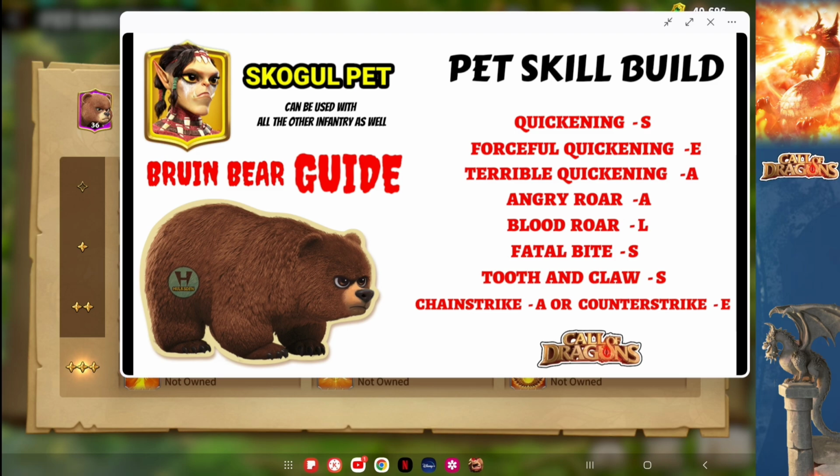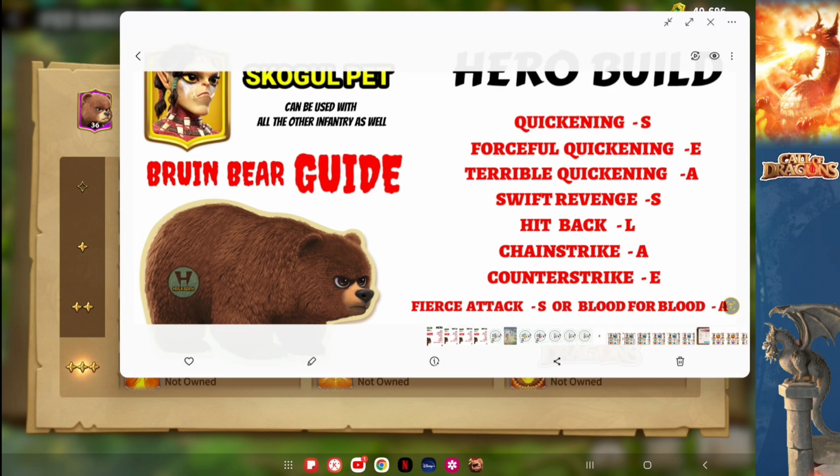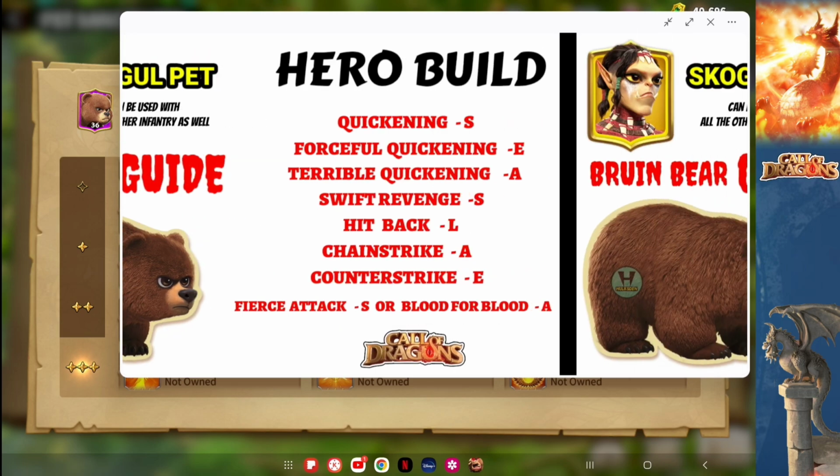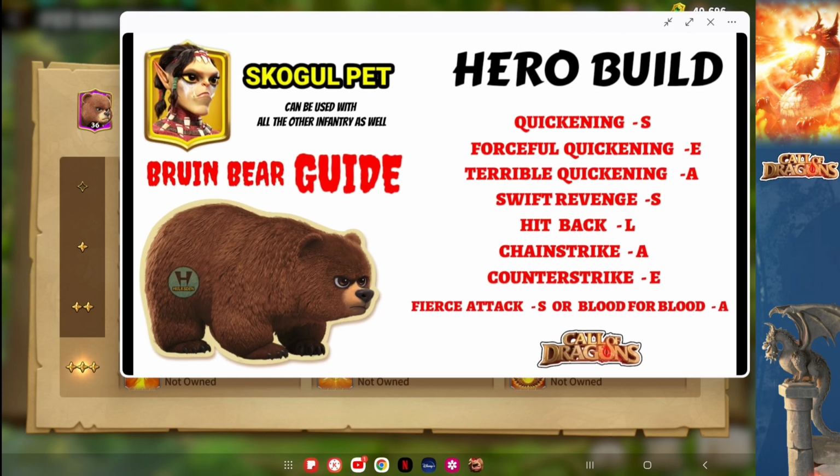So looking at them side by side, this is the pet skill build and then this is the hero build. I personally think I would start over here and then later on I go for the pet skill build and see which one works best. And this is the build for the Bruin bear in the Call of Dragons.